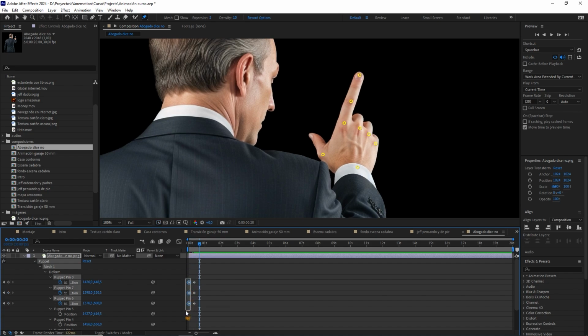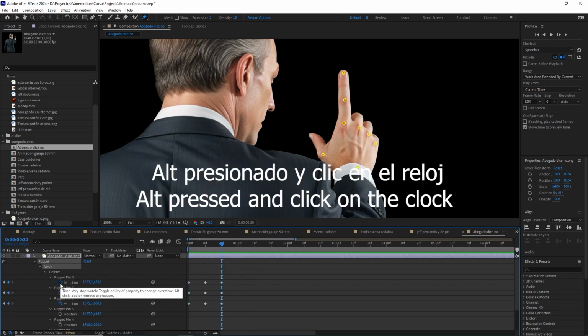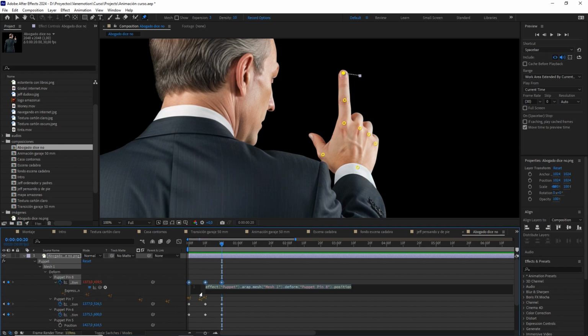We are going to select these first three, and with Ctrl-C, Ctrl-V, we paste them, so that the animation does not end. When we reach the end of these three, we are going to do the following. Here on this clock, with Alt pressed, we click, and in the dialog box, we are going to write loopOut.